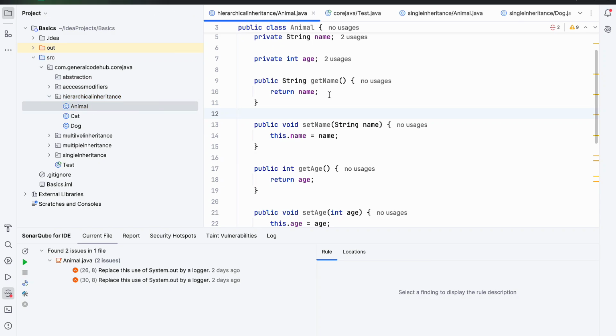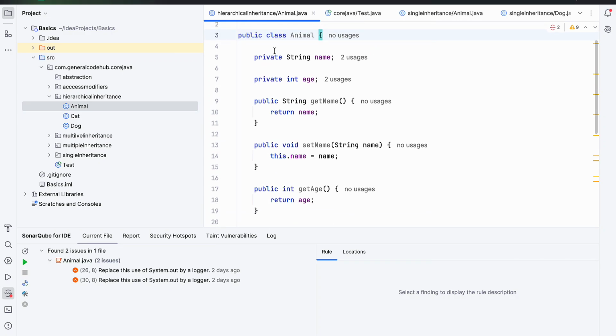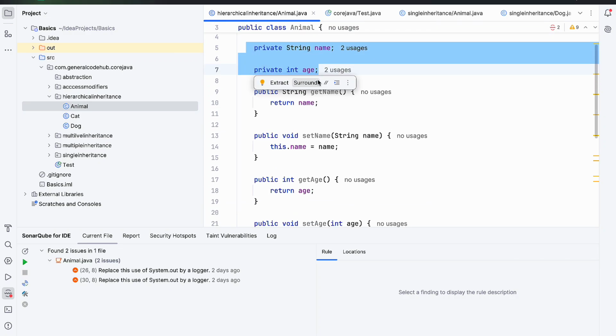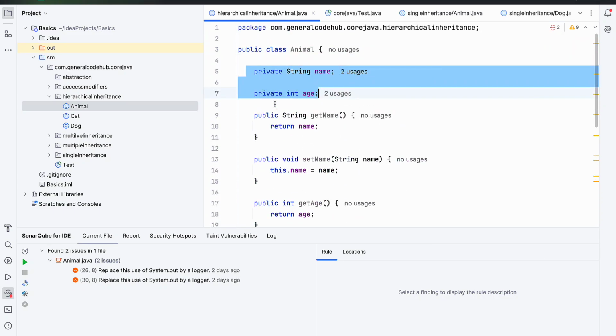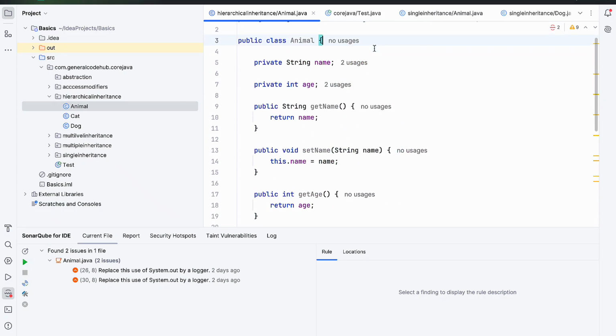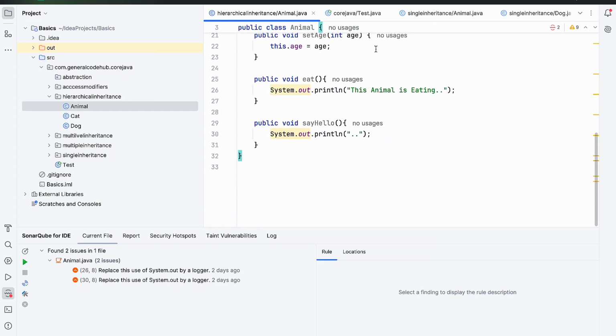You know that animal is a generic term, so it can have some fields and some methods like say hello and eat. Suppose I ask you to tell me how an animal says hello. You will ask which animal you want me to explain that says hello.